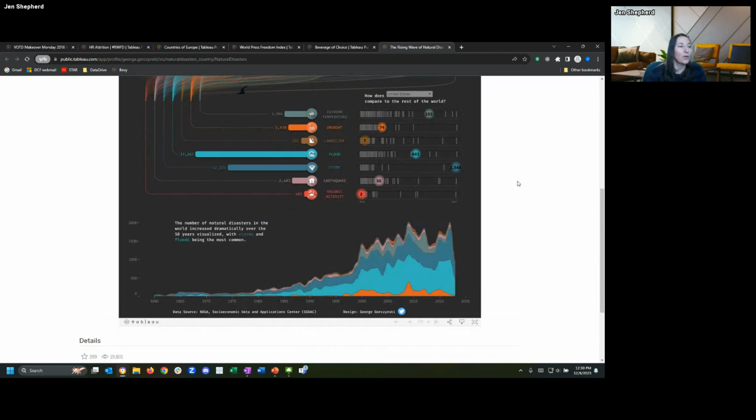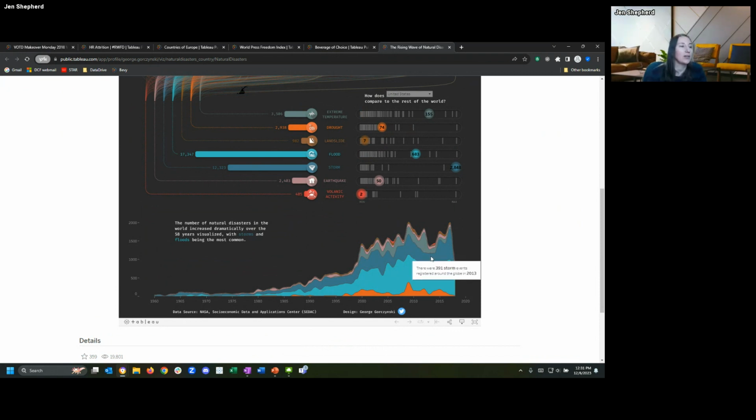So although area charts in general do make it difficult to know what that exact proportion is, it does give you that sense overall. It's probably really clear to everybody looking at this, even if you can't read the legend and aren't sure which disaster is which, whatever this blue color is, that's the most, right? You can see that very clearly. It happens to be floods. So there have been a lot of floods, especially more recently.